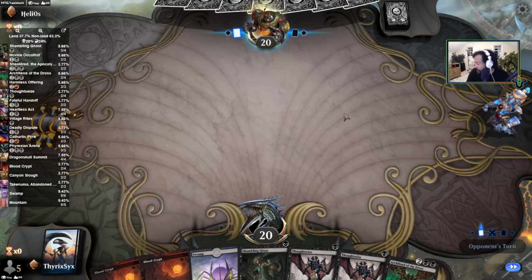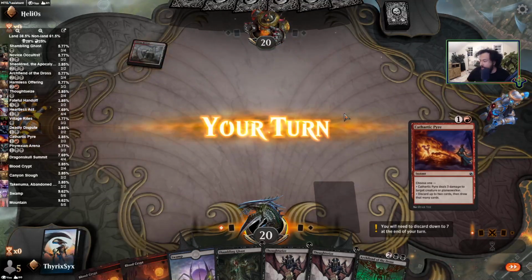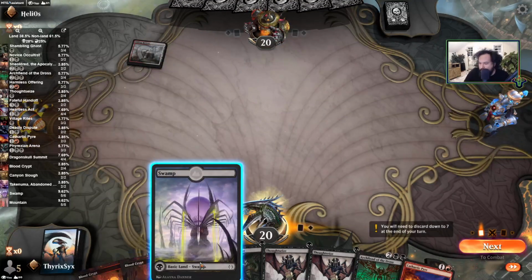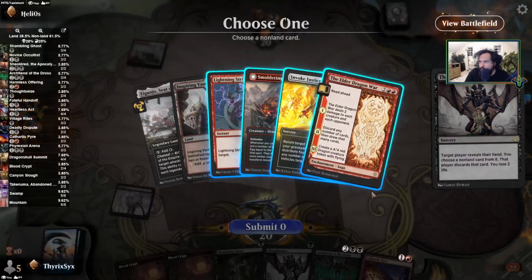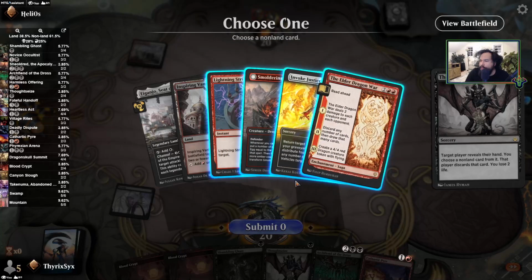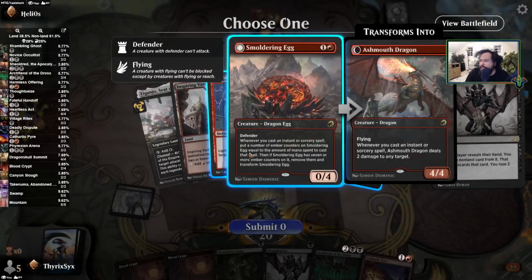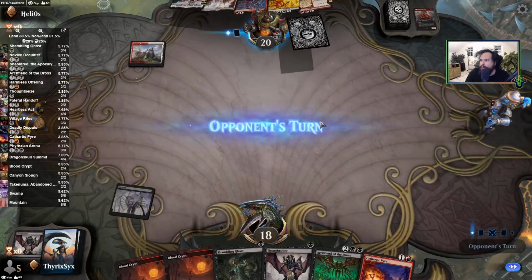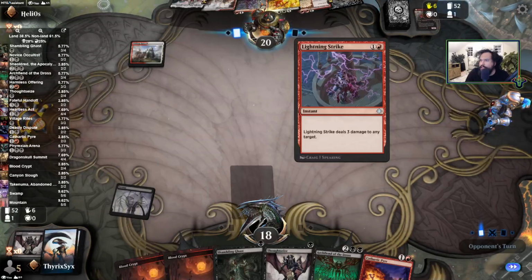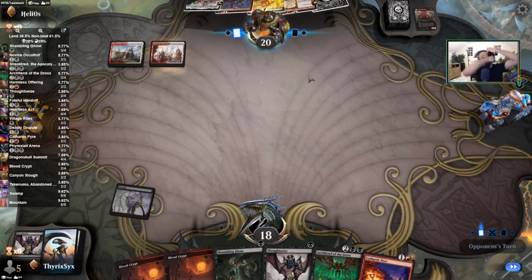Let's see what my opponent is on. Red, white. I don't know exactly what it's going to be, but we're going to find out. I don't know exactly what's going on, but what I do know is this deck shouldn't really have an answer to my combo.